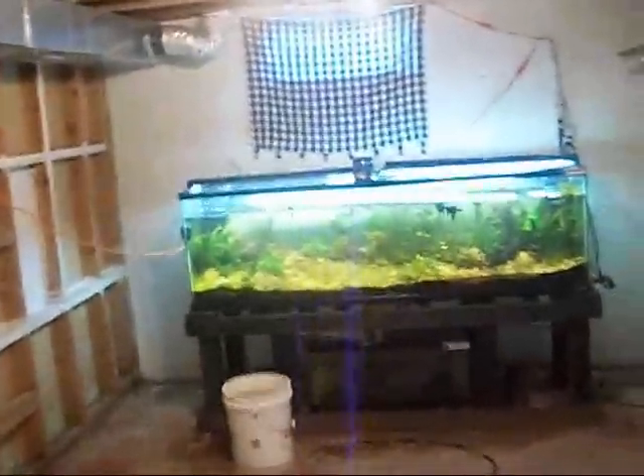I forgot one more thing — you see this pump right here? I forgot the brand name, but it's a really good pump that puts out 1,800 gallons per hour, so that's a lot of water flow on a 55-gallon. What I'm planning on doing is when I get a 1,200 or maybe 2,000 GPH pump, I'm having DIY spray bars to really circulate the tank well. I might then move this pump over to the 125 — you can see my DIY spray bar is right there with the holes in it.